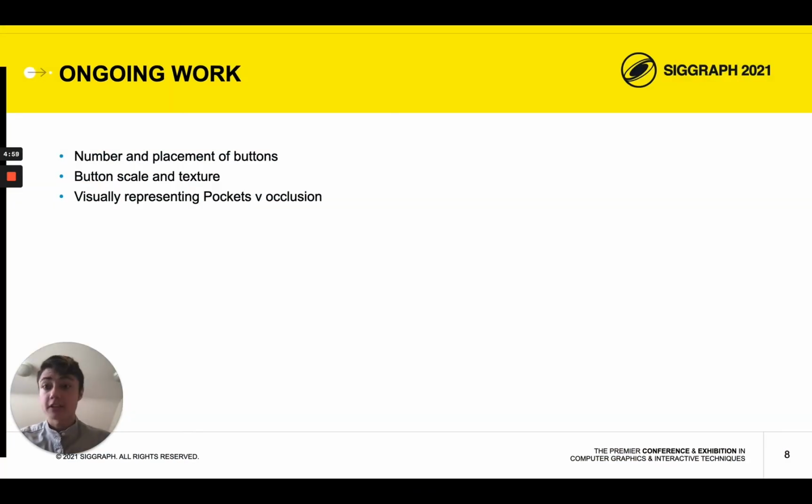As far as we can tell from the literature, Pockets is the first implementation of physical buttons used as a user-assigned menu system in a virtual environment. In this first implementation, we are only using 6 buttons worn around the waist and which are not visually represented in the virtual environment. However, in the future, it would be interesting to explore variations on the number and placement of buttons, how large the buttons are, and if users can tell them apart without being able to see them using different textures, and the trade-off between visually representing pockets versus the occlusion that causes in the virtual environment.